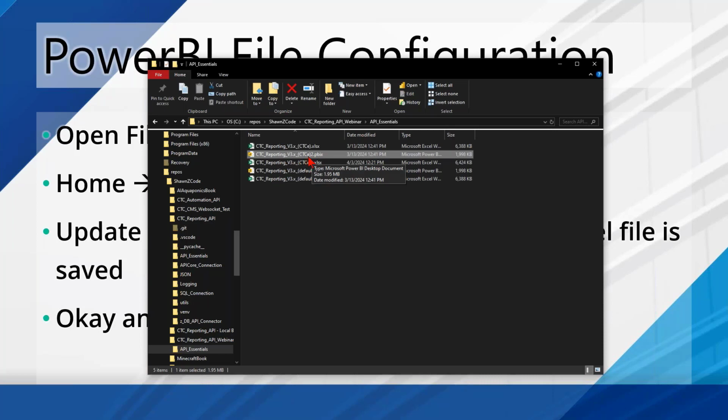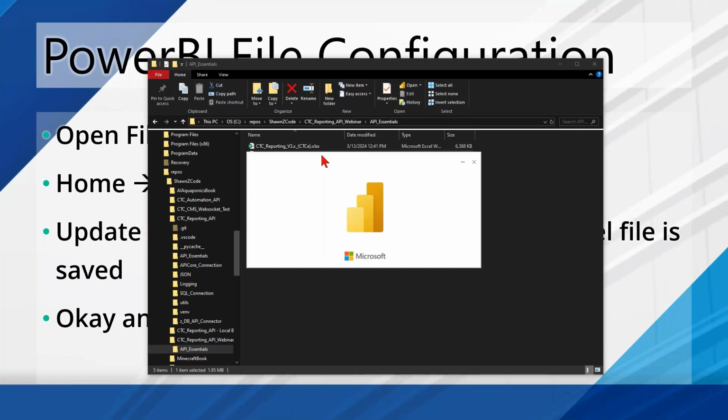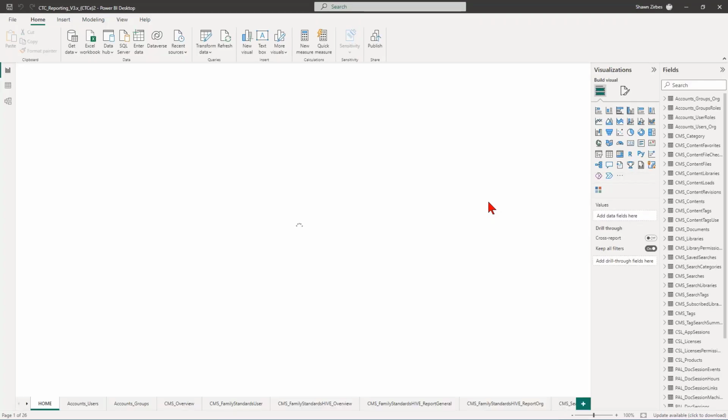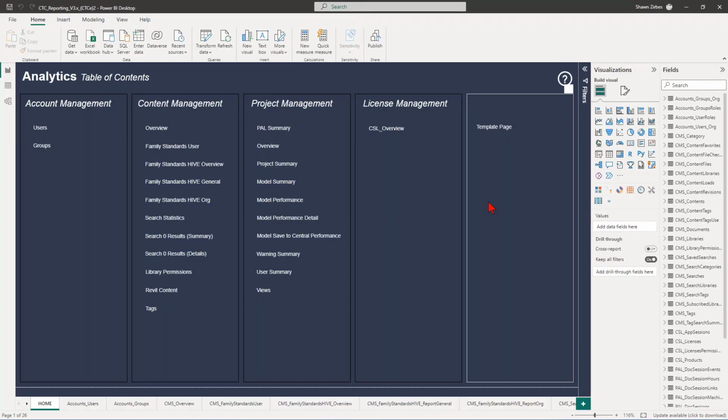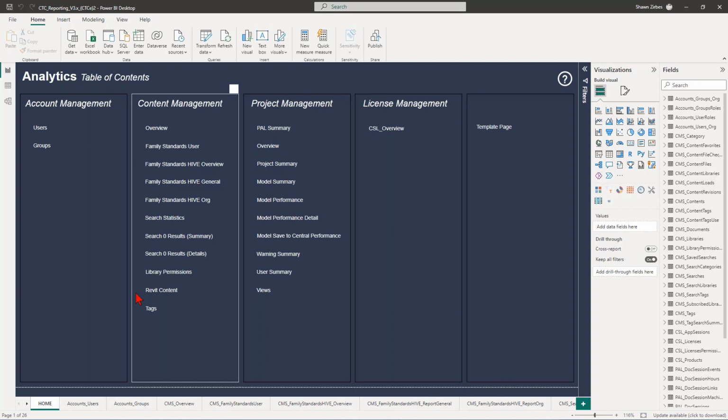I'm going to edit this Power BI file here. Simply double click on it to open up the Power BI file. You will have to have Microsoft Power BI Desktop installed. If you don't have that, it's free. Technically, you can go get it for free, and you don't have to have a license for it to try this out today. There are some things you do need a license for Power BI for, but with this file, you really don't. You're going to be okay.